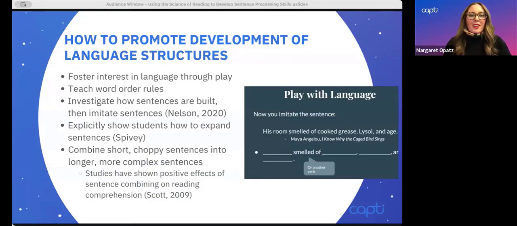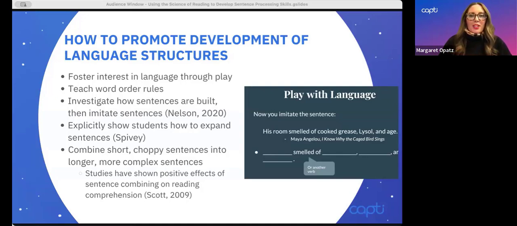I think for a long time there's been this model of instruction where you would turn in a paper and get all the red ink that the teacher wanted to put on it back, and it didn't necessarily help us in developing our reading and writing skills. So we definitely want to lower the affective filter and really encourage play so that students can test out, can I try this? Here's a published author, here's somebody whose writing I really like. Can I test out the type of sentence that they used in my own writing?